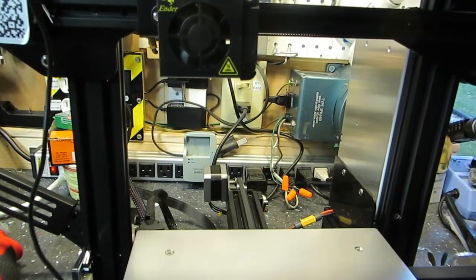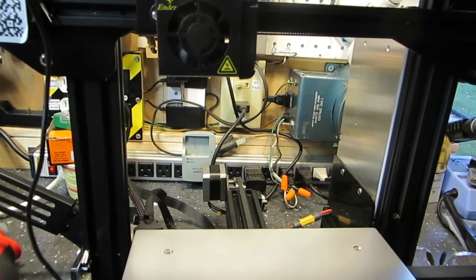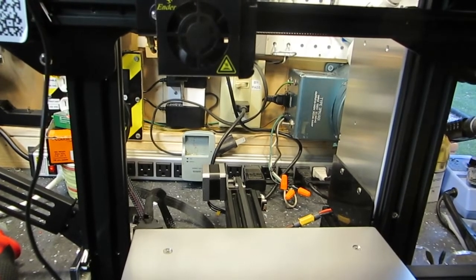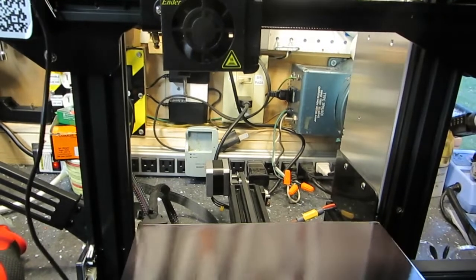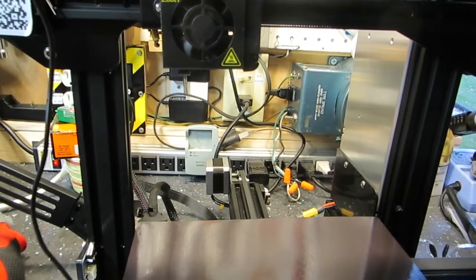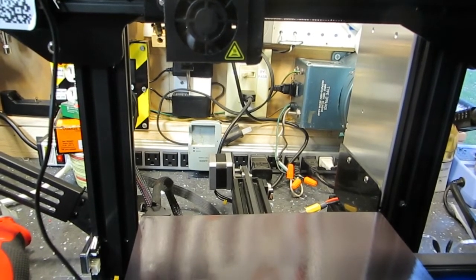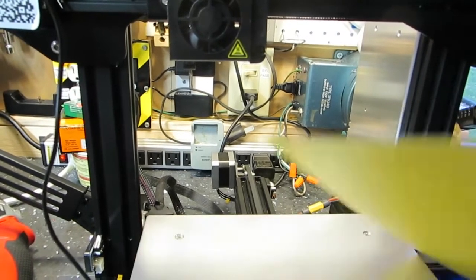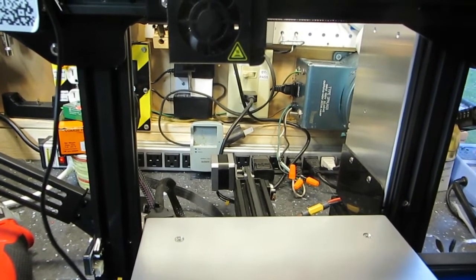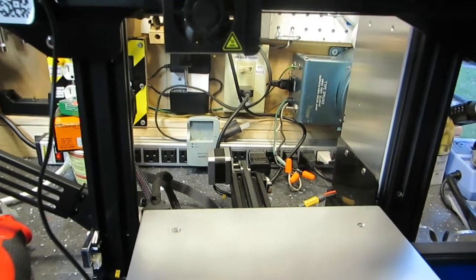And like I said, it is pretty much ready to go as soon as I get this new surface on it. And that really only amounts to taking, again, the yellow off of that. It leaves a self-adhesive surface, and you just stick that down on top of that. Hopefully match it onto that. And once it's adhered, it's ready to go. So that's pretty much all you've got to do. So that's what I am doing, and thought I'd bring you along and show you what I have been up to today.